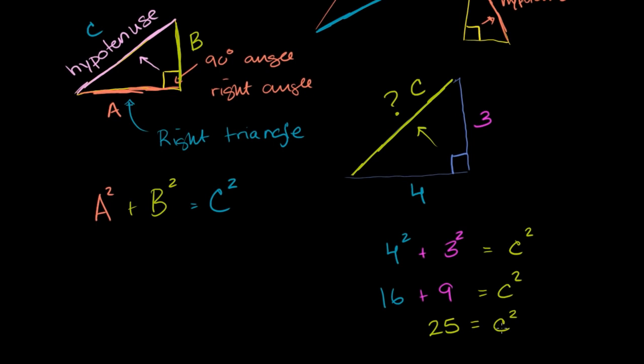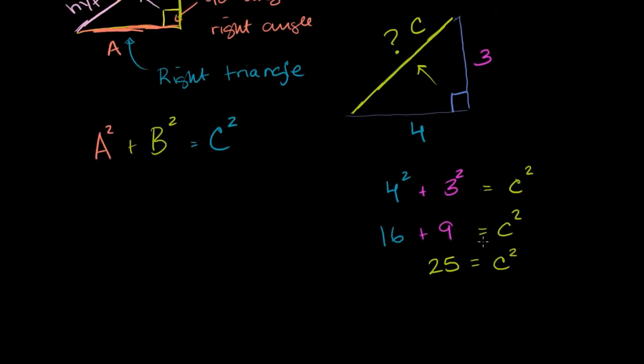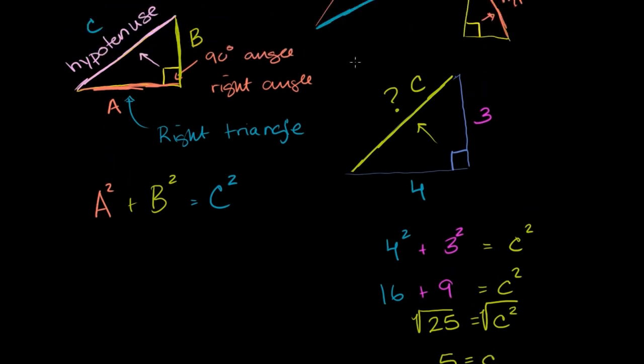C, I guess, just if you look at it mathematically, could be negative 5 as well, but we're dealing with distances, so we only care about the positive roots. So you take the principal root of both sides, and you get 5 is equal to C, or the length of the longest side is equal to 5. Now, you could use the Pythagorean theorem if we give you 2 of the sides to figure out the third side, no matter what the third side is.